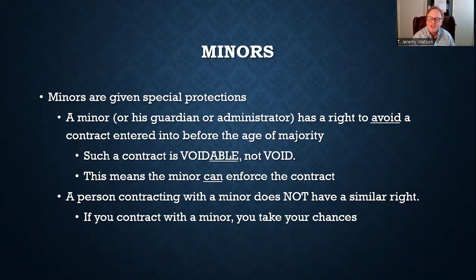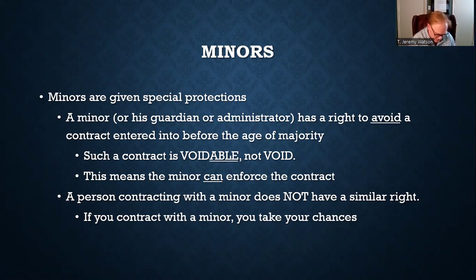It means that such contract is voidable, okay? Voidable, not void. We've talked about this before. What does void mean? Void means that the contract is no good and the court can't enforce it. Voidable means that the court could choose not to enforce it, all right? What is the difference? Well, it means that the minor or the minor's representative can make the choice. They're the ones who were taken advantage of.